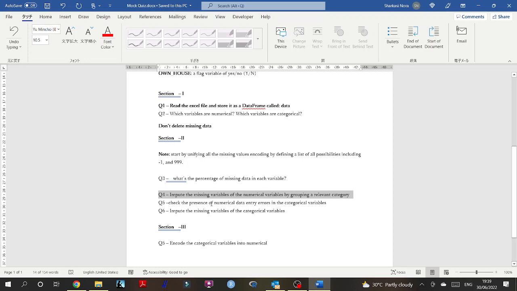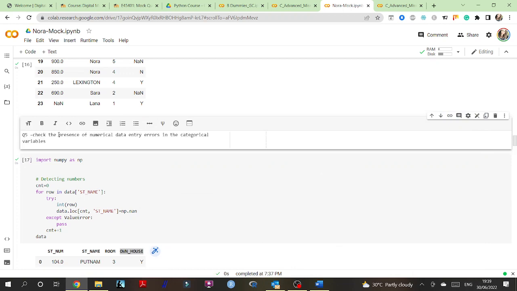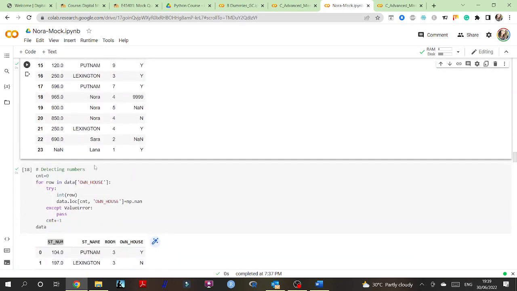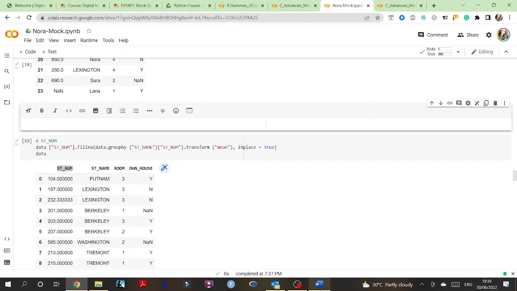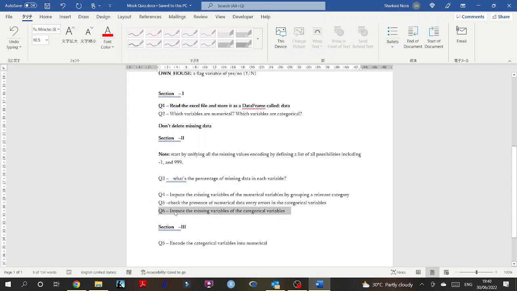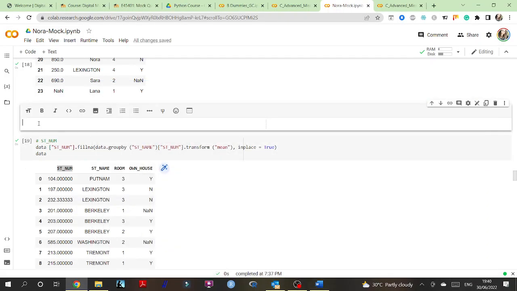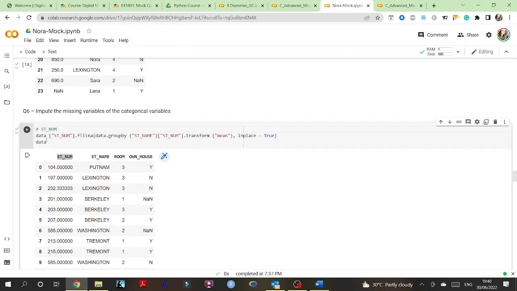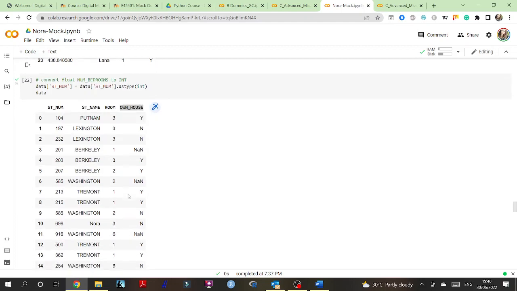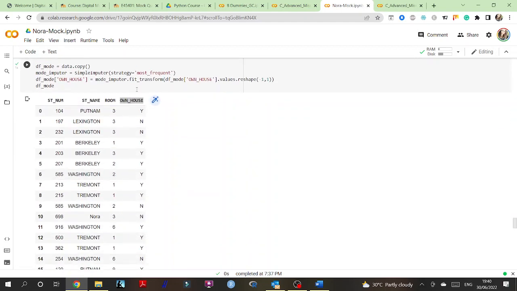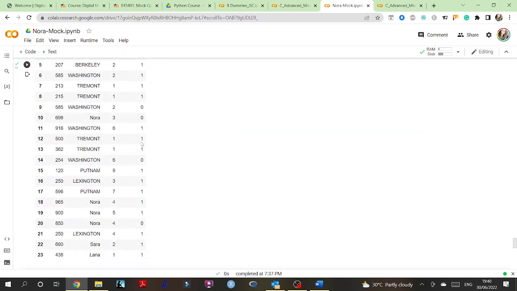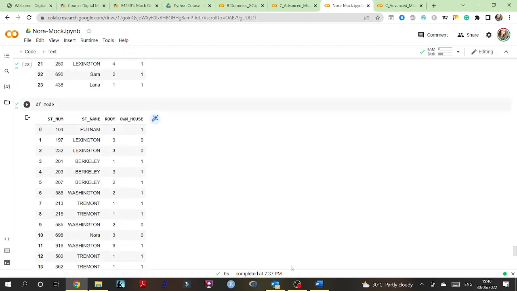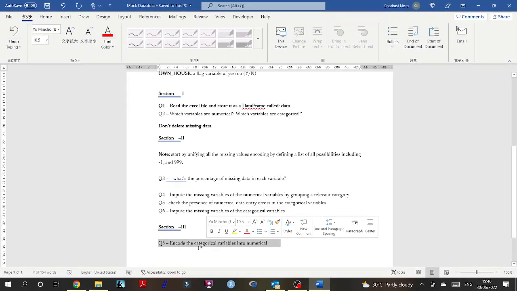Next question is a numerical, right? Check the presence of type 2 error. Okay, here's type 2 error. Okay, all right. And then here, this question, which is to impute the missing values in the categorical variables. And here it is. That's it. This is question 6. Of course, this is done 2-in-1. I used this library, and this library has done it together. So maybe here you put just question 6.